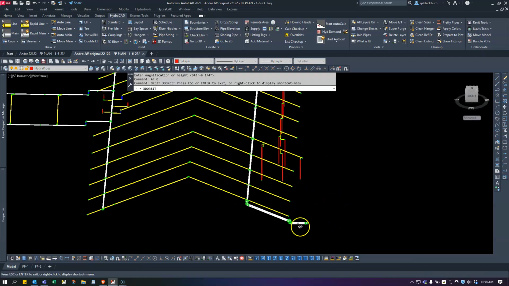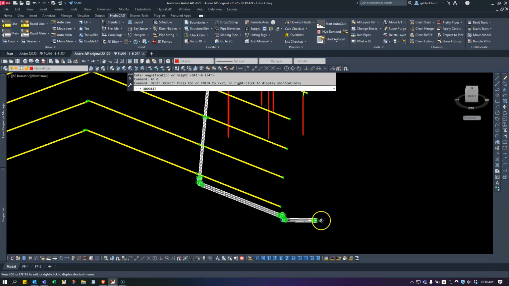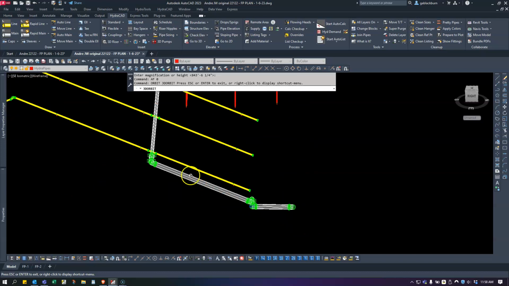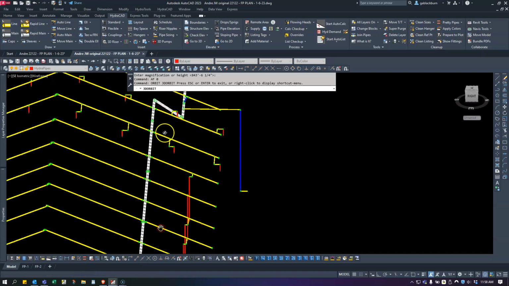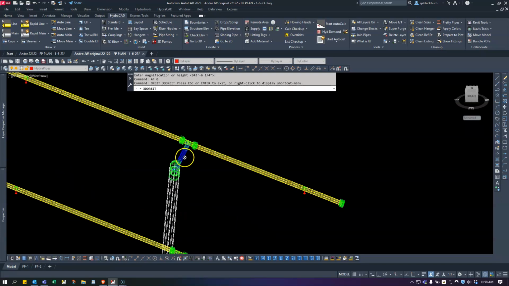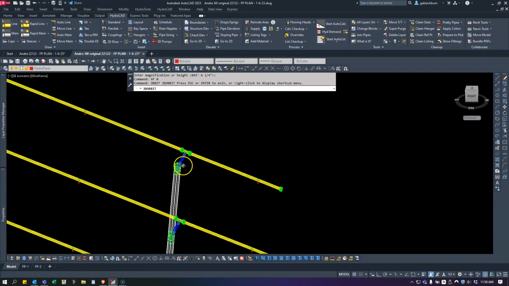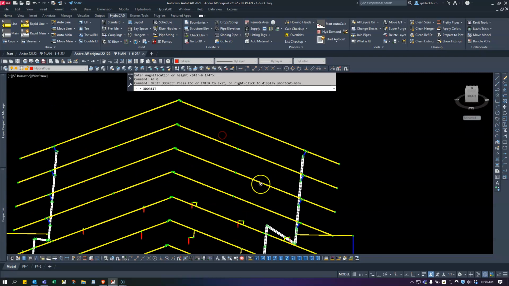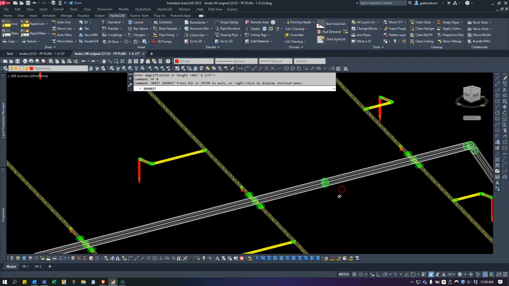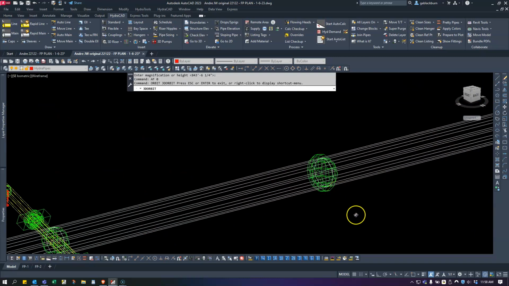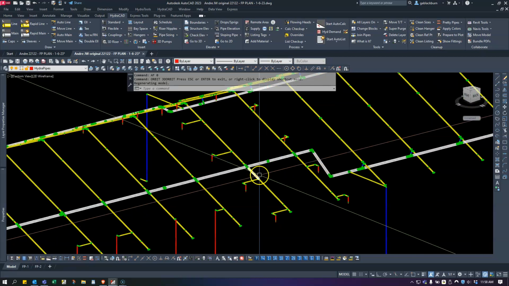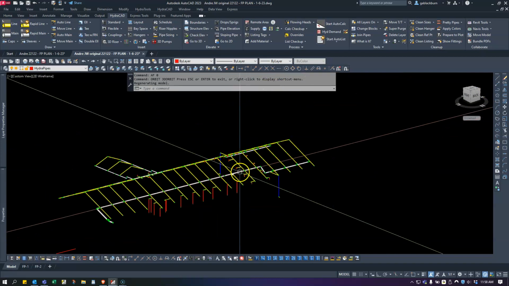I know that the system starts here, so the original listing tag was starting in this general vicinity. We're going over, we're going to swing up with this pipe here, run across here, pitch down, and then run across here. And you can see there are some riser nipples where we kick back the riser nipple so that it matches the pitch of the branch line. So everything looks fine. If I zoom in real tight here, everything looks fine. It looks like it's all connected. So at this point, I'd say, okay, I don't know, it must be something else. Let's try to figure out what's going on.